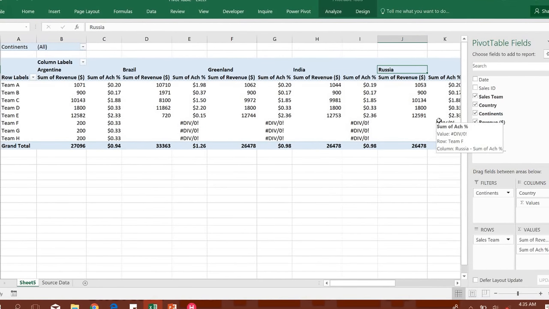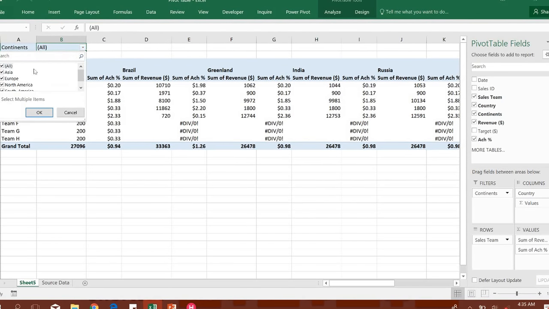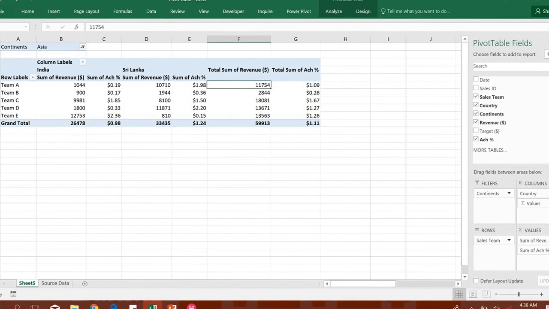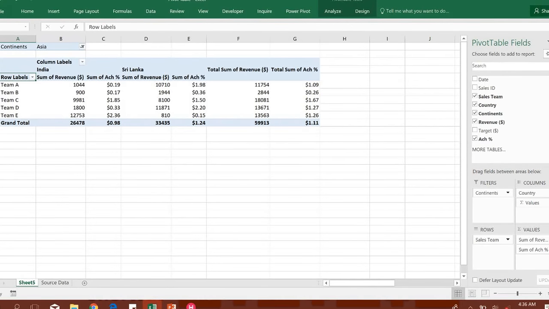So now you can see it is difficult to read, so let's make it easy. Now I'm selecting the Asia continent from the list, like this. So now the data showing in my pivot table is for Asia, and under Asia there are two countries, India and Sri Lanka.